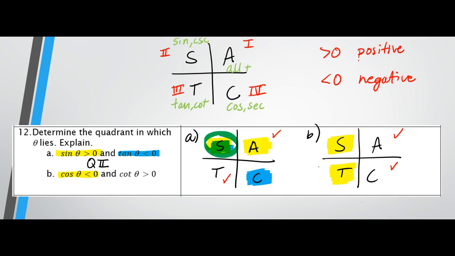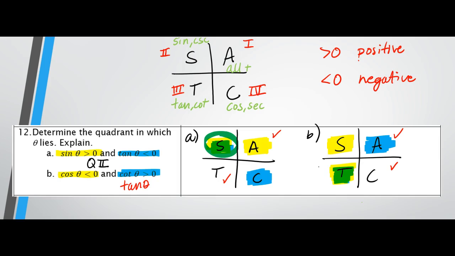And then we're going to do the same thing for this one. And this one is a little bit tricky because we're not talking about a regular function. We're talking about one of our reciprocal functions. So all you have to remember is that cotangent goes with tangent. The signs will be the same as they are for tangent. So let's just think of it as tangent. And I want to know where tangent is positive. So I'm going to highlight the two quadrants where tangent would be positive. That would be quadrant 1 where everything's positive, and then also quadrant 3 where the T is.